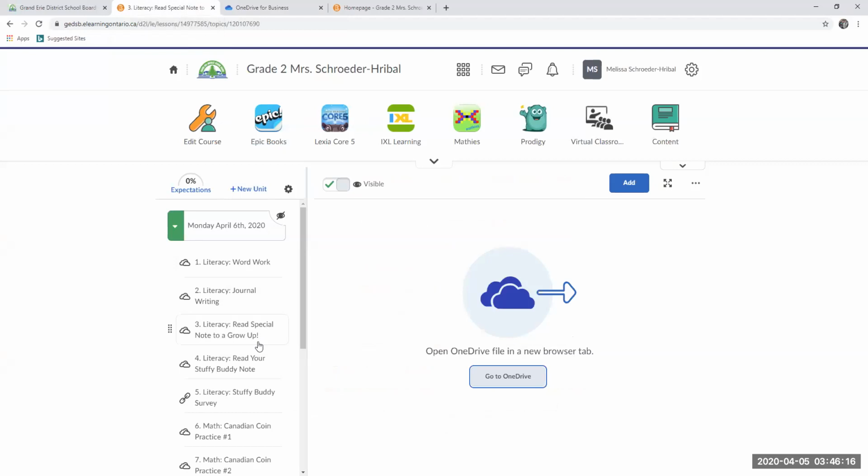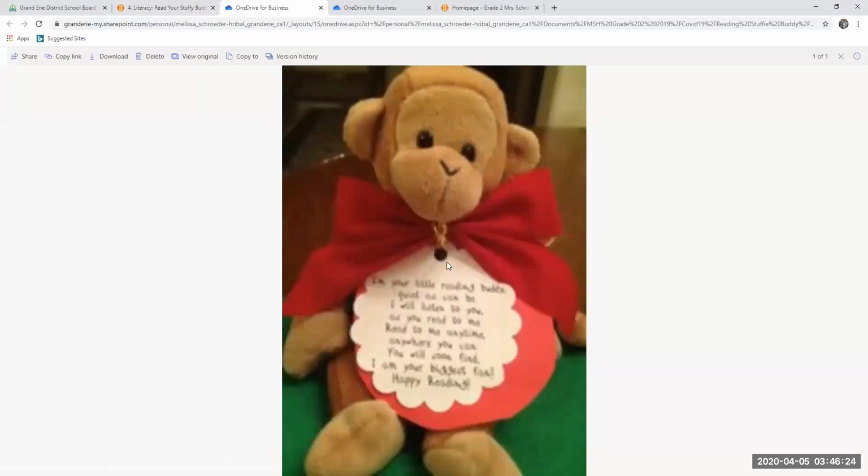So that was number 3. And then if we just continue on here to number 4, we're going to go back to the OneDrive, and we're going to see what opens up here. I told you we're going to have something special for our DEAR time. So when it's your time, when it's the right time, you're going to take some time and read what this little guy has to share for you.